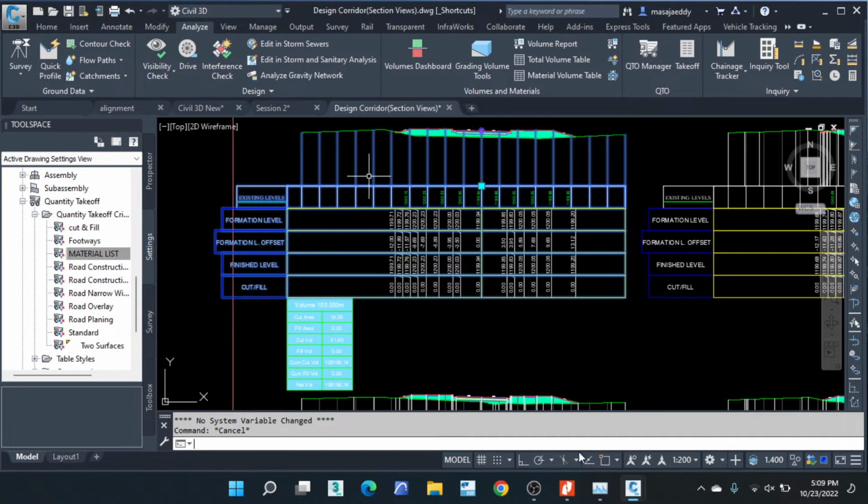Then I can snap at these points. Then I fit to paper. Then I center my plot. So in the preview, this is how a cross section looks on a PDF after plotting. After I press OK, I can select all my sheets.